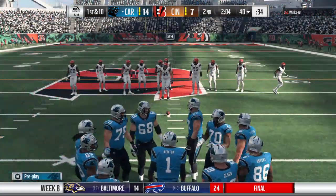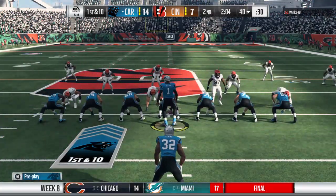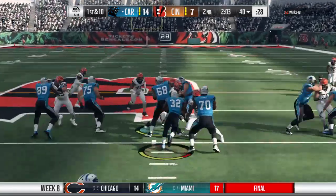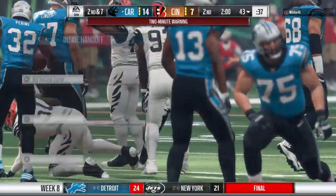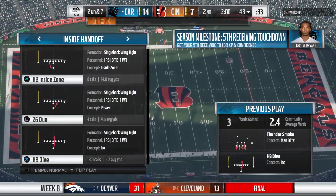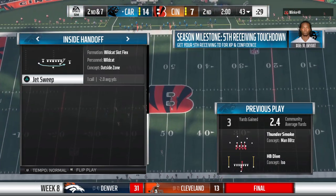And now we're circling here around the 2-minute warning. This is a setup play, trying to get one last one in before the clock warning. Now a carry for Pirine. And he'll be taken down after a short gain as that takes us to the 2-minute warning. 2 minutes remain here in the first half. We'll come back to Cincinnati after this.